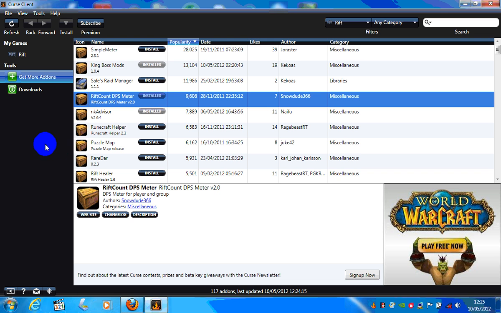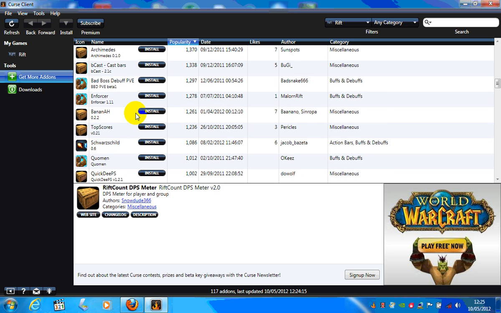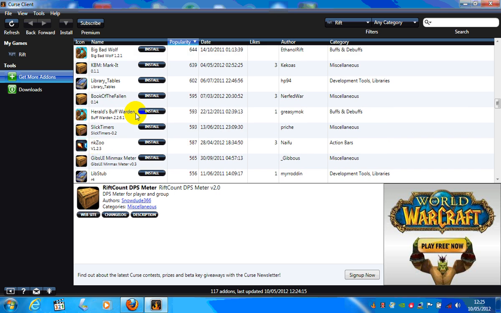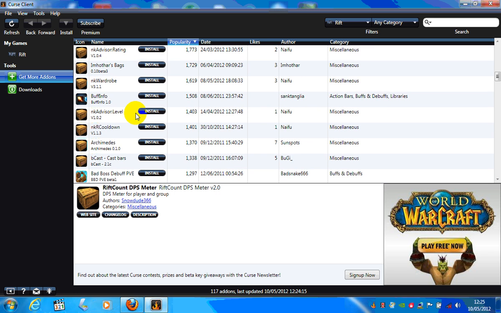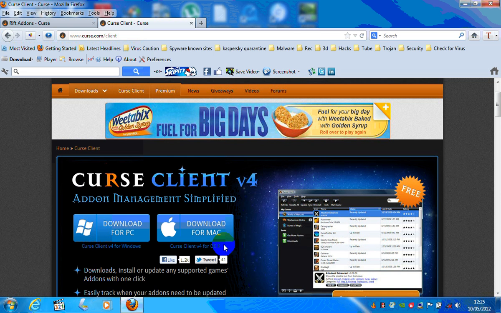That's all good. There are lots and lots of different add-ons there for you to have a look through, but King Boss Mods is the one that you need in order to raid with iOSoro. But feel free to have a look through there at your leisure and install whatever you see fit. You can search for things and so on. Just get yourself familiar with this, but that's all you need to do. When you finish with that, click Close.